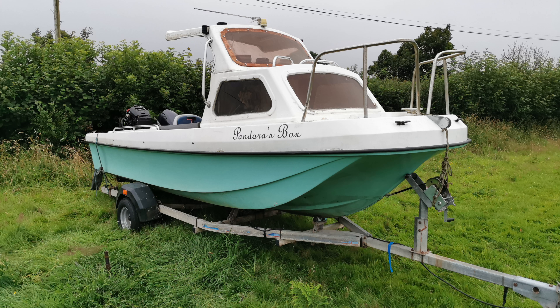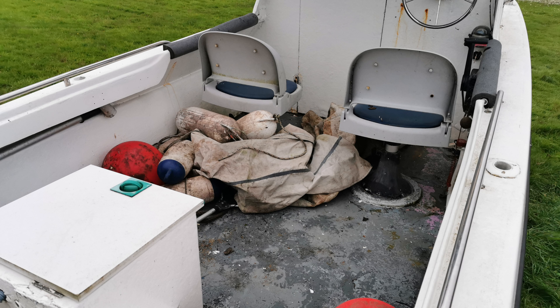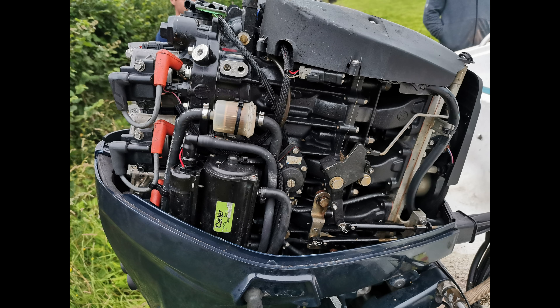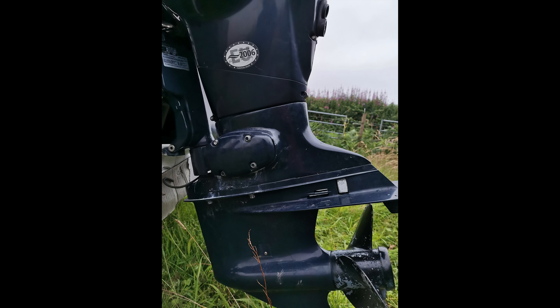Here it is, the new boat - name Pandora's Box. I didn't get a walkthrough video of the boat due to time; I wanted to just get on with it. I've got some time-lapse and a few cut scenes where I talk about problems with the boat. The engine's a bit damaged - 580 quid for a new one, it's mental. The engine's pretty clean but wasn't jetting water; I've sorted that with a new impeller kit - job done.